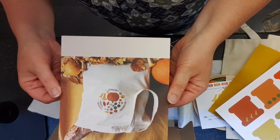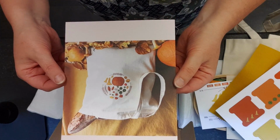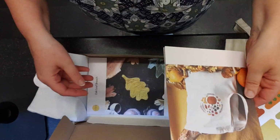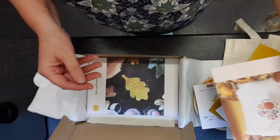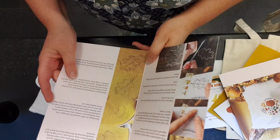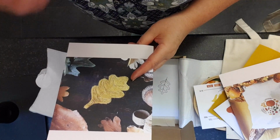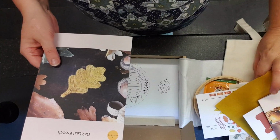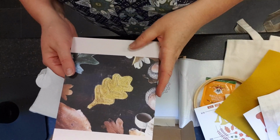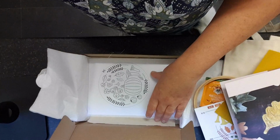And this is what we're doing. Wow, that looks absolutely stunning. I'm going to look forward to starting this, I think. Looks like nice instructions in there. Oh, I see. So that little bag has got some wire in, and it's to make an oak leaf brooch. That should be interesting. Looking forward to that.